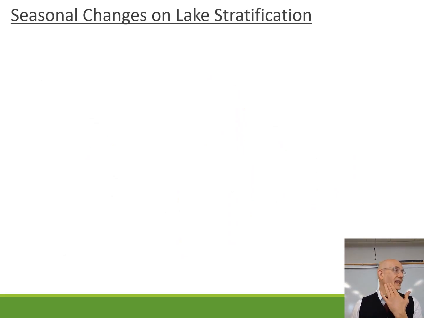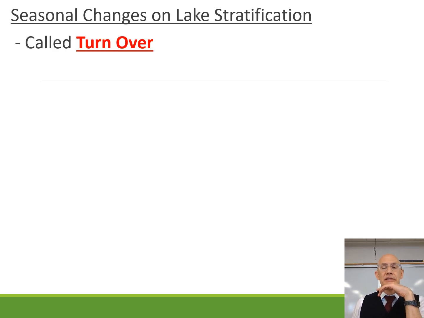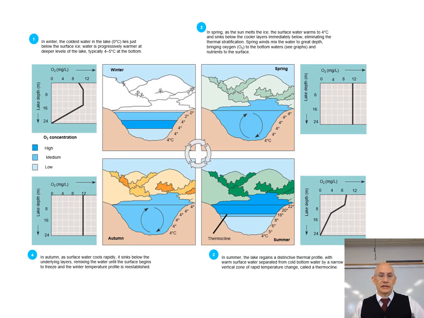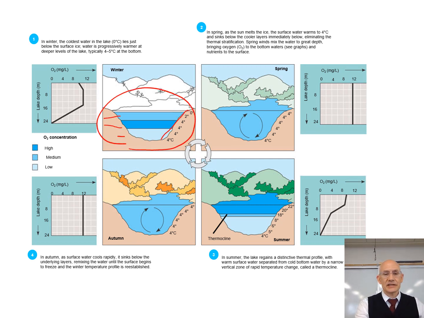All right, so in lakes, we are going to have some seasonal changes. And basically, this is focusing on a process called turnover, which happens because the layers of the lake will become thermally stratified, where you have different layers of different temperatures of water. So if we look at this picture, we are going to see that in the winter, we get all of these different layers based on the density of water, which is determined by the temperature. So water is densest at 4 degrees Celsius. And so that water sinks to the bottom, and then we get some ice, and you get these different layers.